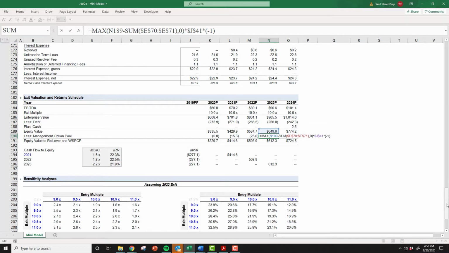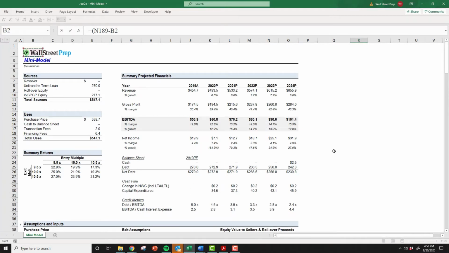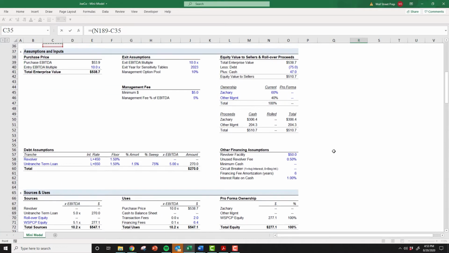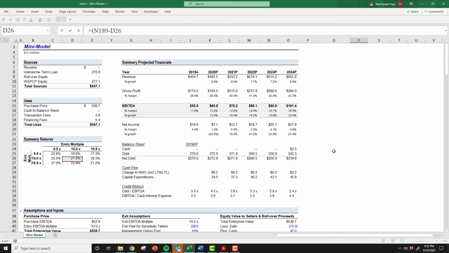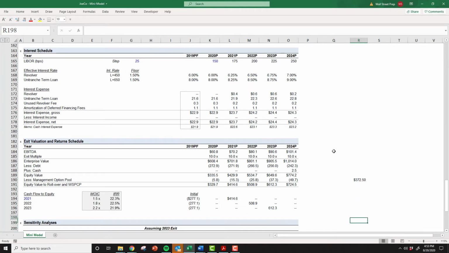It's not as simple as just taking 10% of the exit equity. The management is getting what's called sort of sweet equity or incremental equity, right? Because the baseline that you paid, management's not going to participate in that, right? So if the equity value is 640 million or whatever it is, and I've got the original sponsor equity is 270, that means the excess equity created, you get 10% of that, right? You don't get the whole equity because you're getting incremental equity created once the sponsor has made the acquisitions. And that's where that 37 million is coming from, just so we're clear.